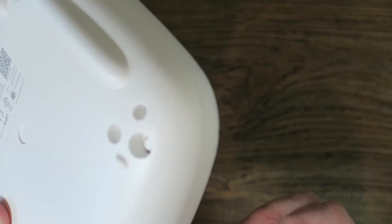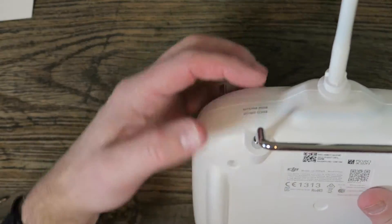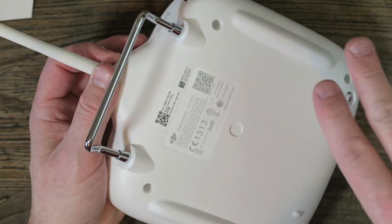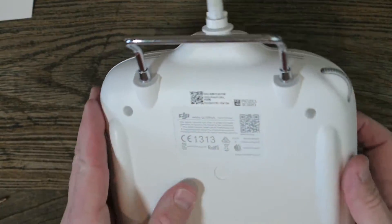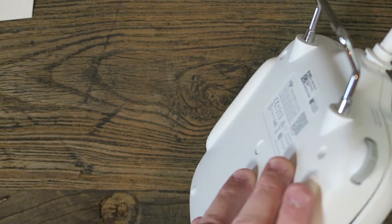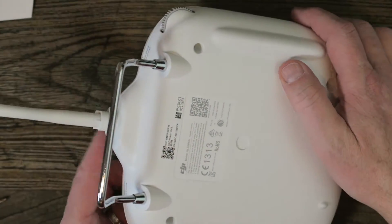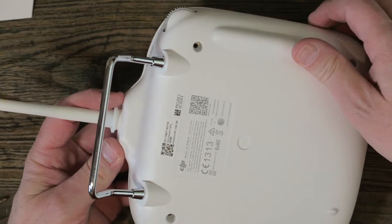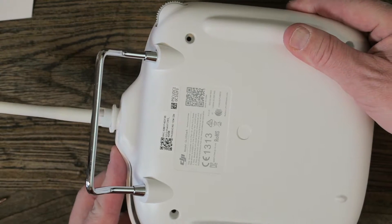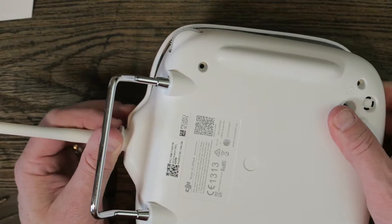Go to eBay and look for a secondary controller for your Phantom 3 Standard. There are a lot of folks out there that got the Phantom 3, put it in a lake, and all they're left standing with is their controller and a big empty box and a lot of heartache. Bless their hearts, they're selling all those controllers on eBay. I was able to pick mine up for around $50. The price has been trending higher, but you can dig around.